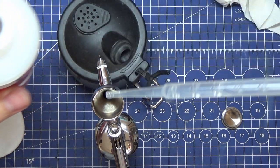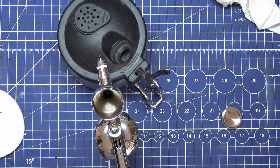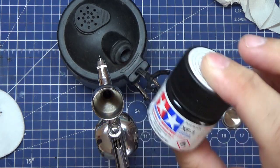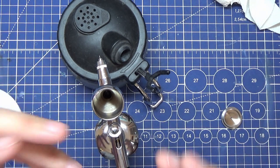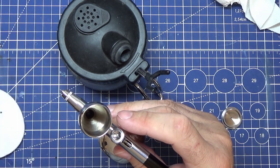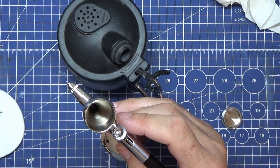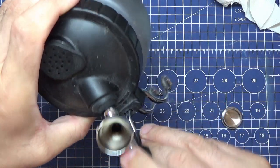Any kind of airbrush cleaner will do. Make sure you're using the right kind of cleaner though for the paints, like Tamiya paint. Don't ever try and clean your airbrush out straight away with water. It turns the actual paint into like a sludge that blocks airbrushes. So I never try and clean it out first with anything like that. But if you're spraying Vallejo acrylic, which are a water based paint, you can use water to clean your airbrush out. It just thins the paint down so it cleans it out.